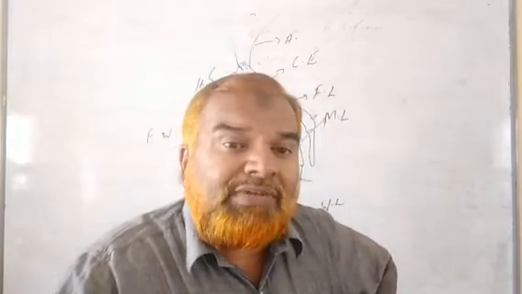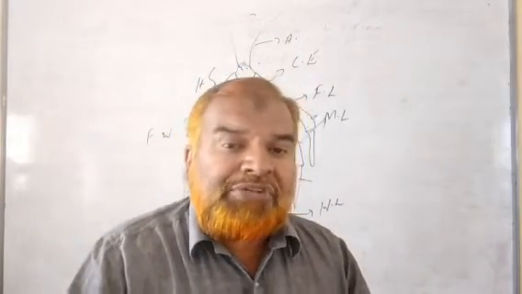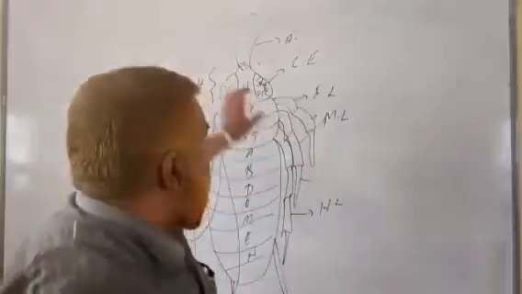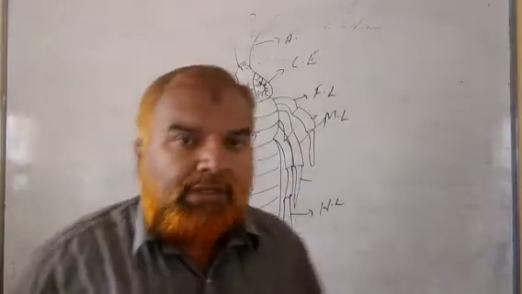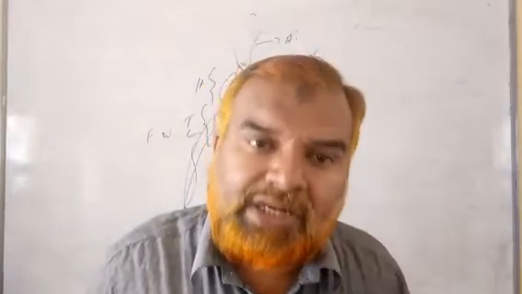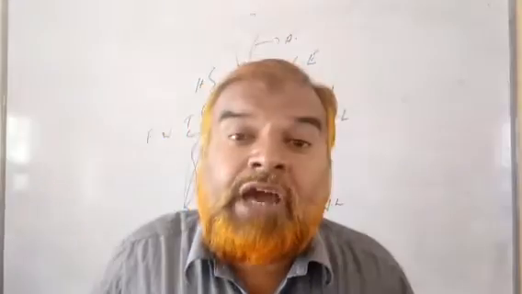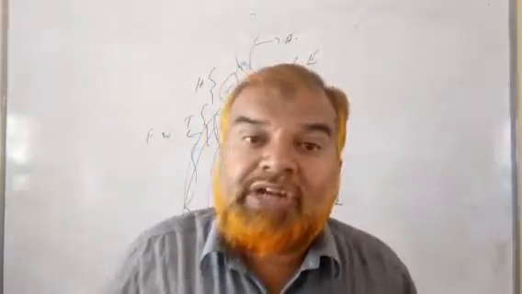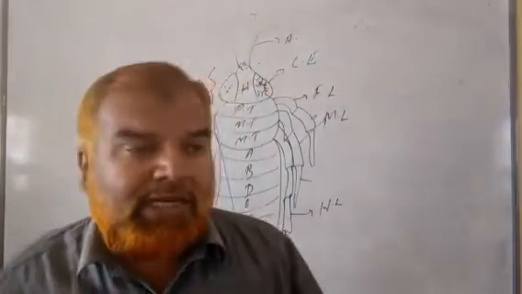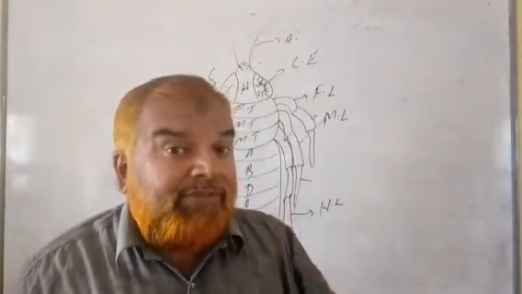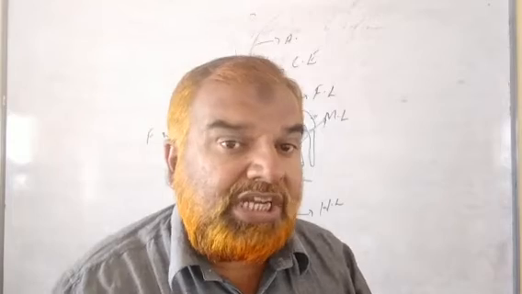Now when we talk about the nervous system, it consists of a brain in the head region. Then it has a solid double ventral nerve cord. In earthworm, in Annelida, we told double ventral nerve cord. In Arthropoda, Insecta, cockroach, we are saying solid double ventral nerve cord. Same thing. The brain is small but very powerful, very useful, clear? Because it has more sense organs.